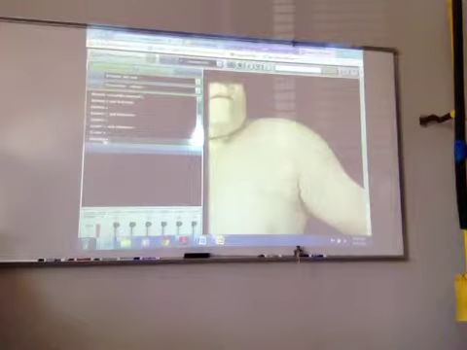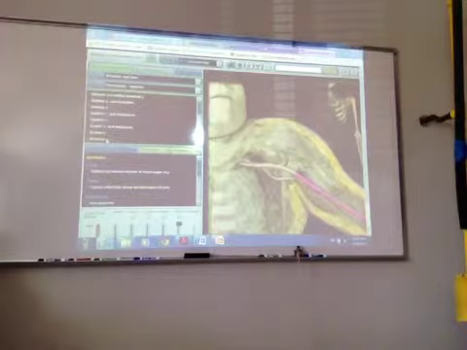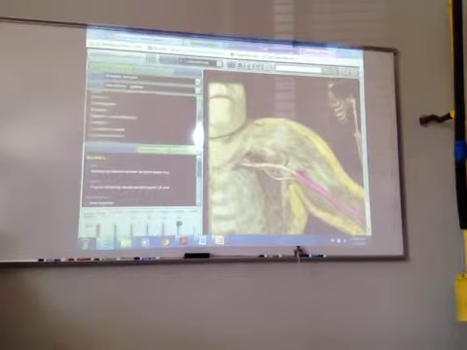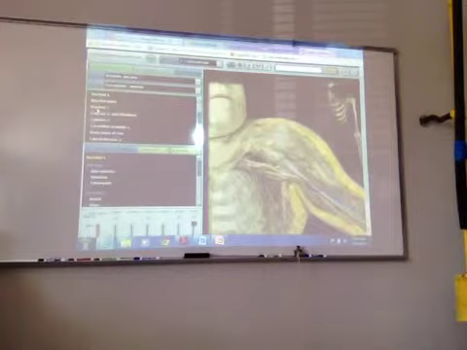So brachial artery. I've told you you should be aware of the brachial artery. So if I click there, it will show you what it looks like. So it'll have the diagram up here. It'll have what it looks like in an actual human being. You can actually see that area. And then I could do brachial vein. Notice it's right next to it. The only difference is it's blue.